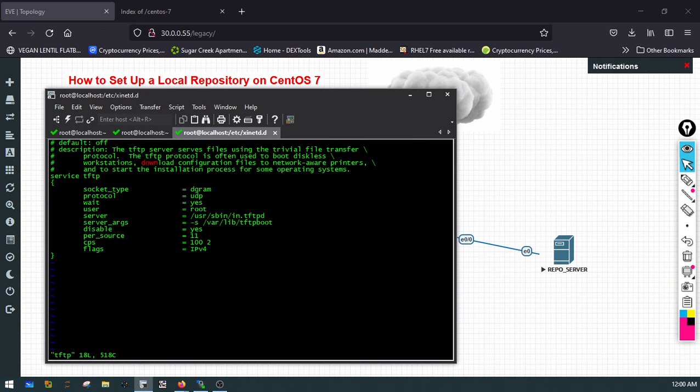Make sure you turn it on. Basically, the TFTP server is always off. It's disabled. If you want to turn it on, you just come here and turn it on. We'll take a course for TFTP itself in detail. Just say yes. It is on now.